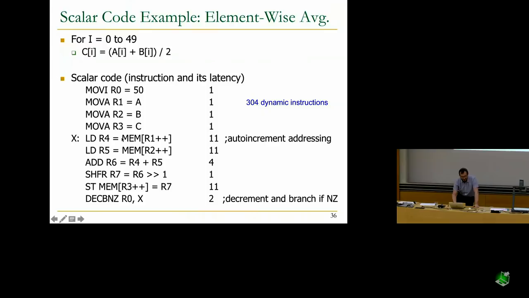This is an in-order scalar processor. We're still issuing instructions in order to the memory system. But you can now pipeline these 2 loads. This starts in one cycle, this one starts in the next cycle. Which means that together, these 2 loads take, I guess, 11 plus 1 cycles, right? 12 cycles. 16, 17, 28, 30. Now the loop is 30 cycles as opposed to 40 cycles, because we pipeline these.